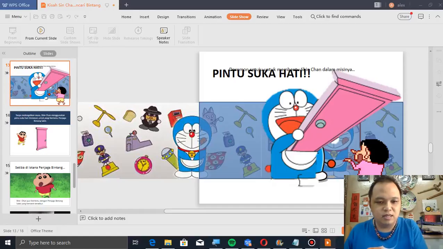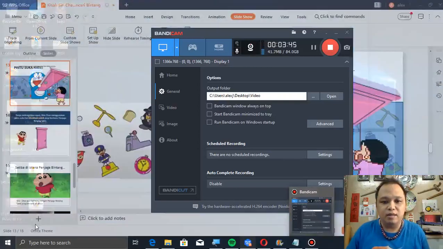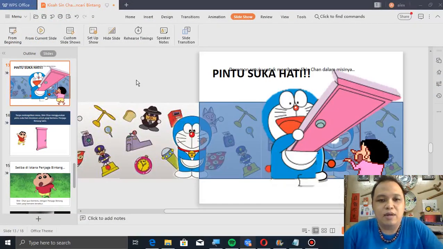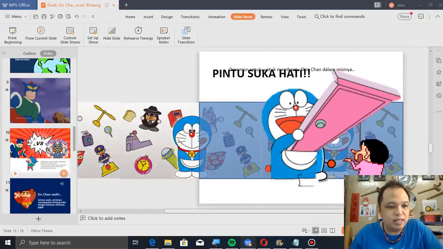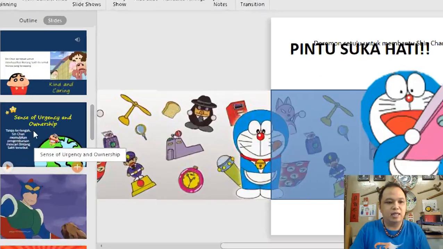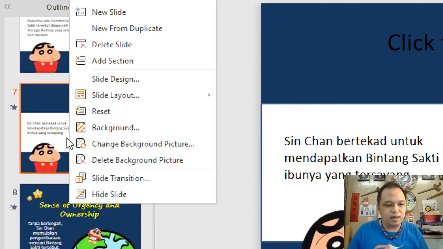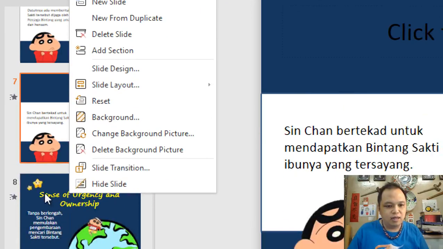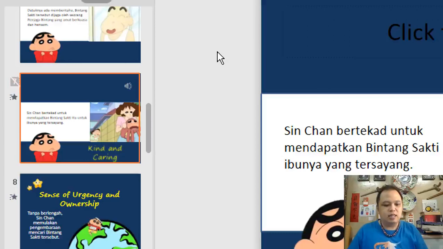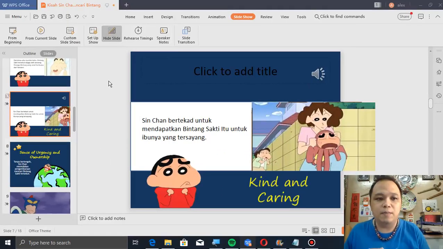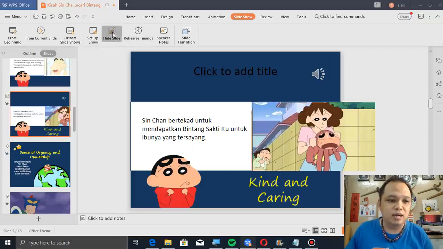All this actually sebenarnya how you can actually customize your show. Now some of you may wonder why not I can just actually hide, right? I can actually right click on it and then hide slide. Actually there's nothing wrong with this, but sometimes you might lupa atau apa. The best way to go is always go for custom show.